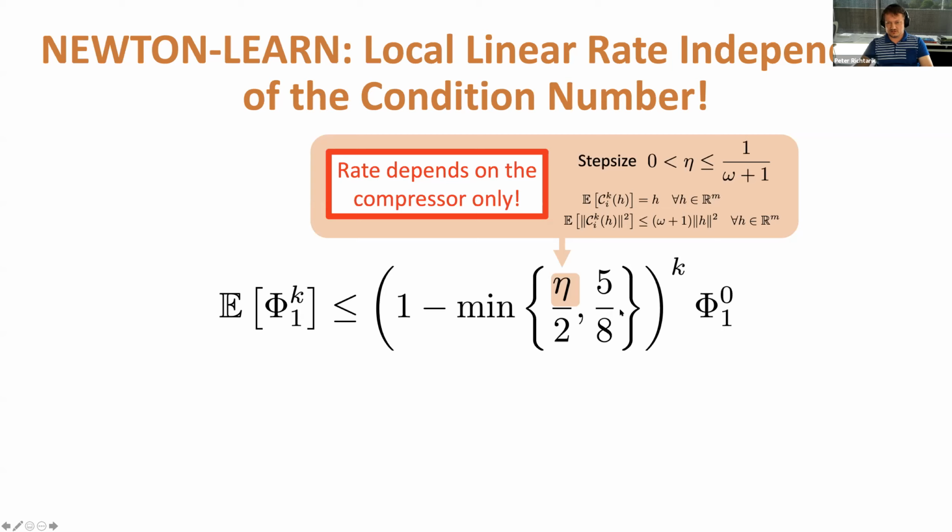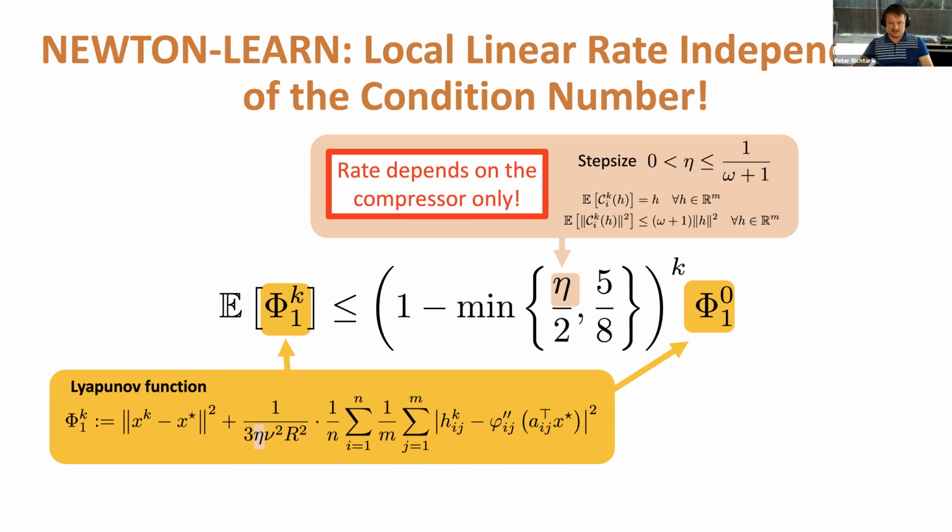So there's no dependence on the condition number, right? The omega is independent of condition number. So this is to us a really striking property. No gradient type method can have a rate of that type. And this rate is only local, so that's a big thing. I'll mention this later on. So only once you start close enough to the solution, because even Newton's method doesn't converge from any starting point.